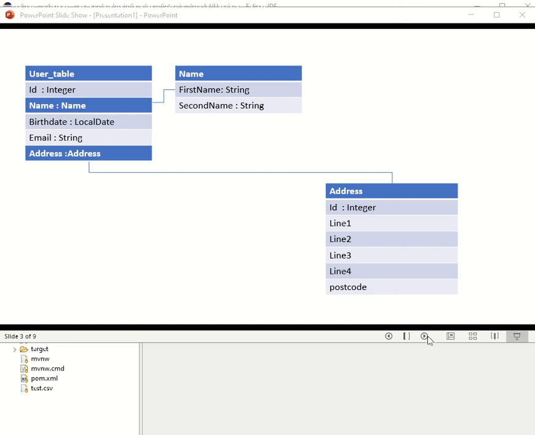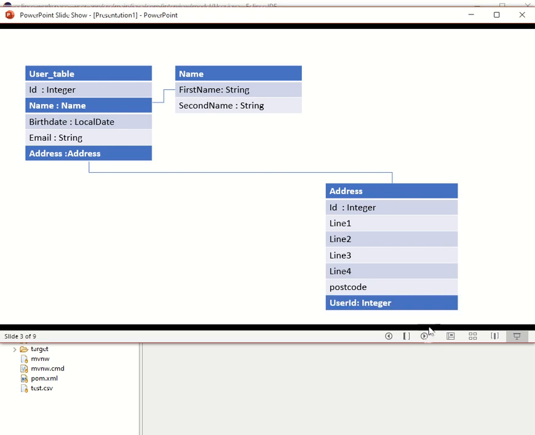Today, let's see how we can segregate address from the user service and create it as a separate service altogether, called the address service. It will have the primary key of this table as the address, so that this becomes the user service, or you can call it a microservice, and this another microservice.